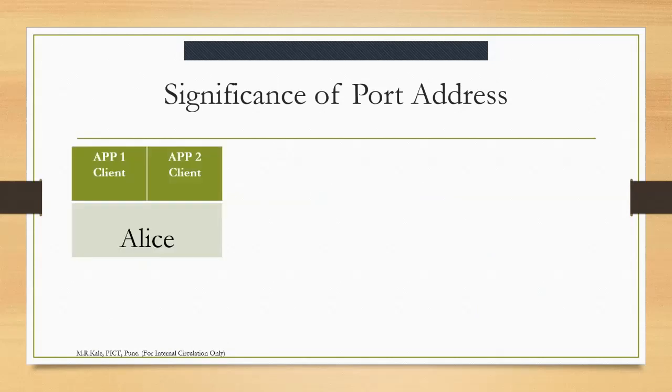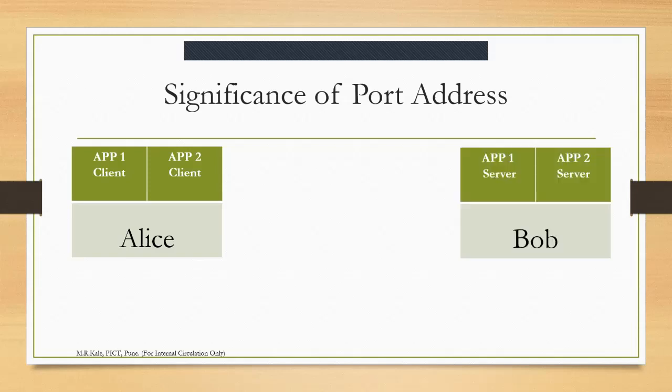Now let us consider a scene. We have a sender whose name is Alice and we have a receiver who is Bob. On Alice, there are two processes running, which is app1 client process and app2 client process. We can take an example of two different games. You wish to simultaneously play two different games, then app1 will be game 1. You're requesting, so you will be a client, and app2 client is game 2 client process. So we have two different processes running on the same machine. And then Bob, which is a server for app1 as well as app2.